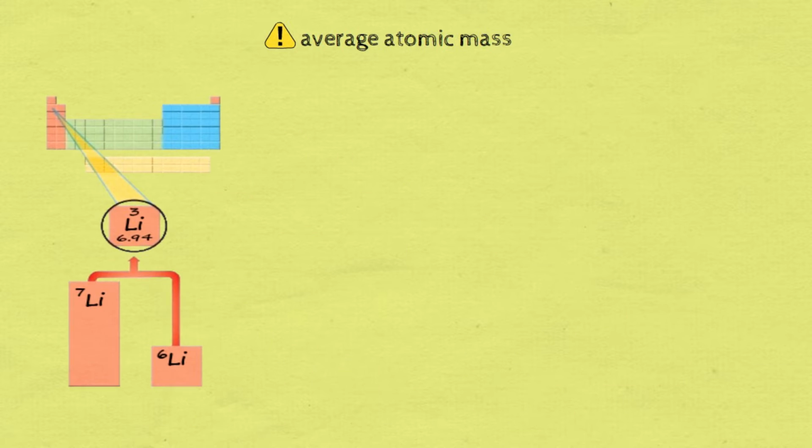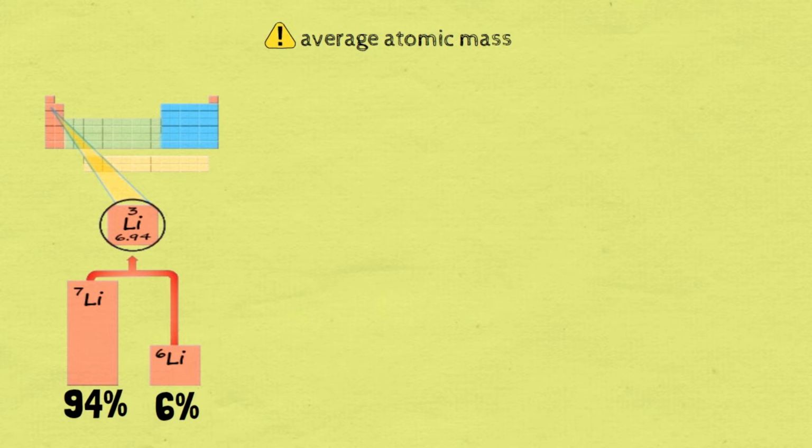Note: the number written in the periodic table as the mass of elements is the average atomic mass, which is an average of the mass of the different isotopes of an element in proportion to their abundance in nature. With this description, the mass of lithium atom can be considered as 6.94 AMU because there are 2 isotopes of lithium in nature, whose abundance in nature is shown below, and we can calculate its average atomic mass in this way.